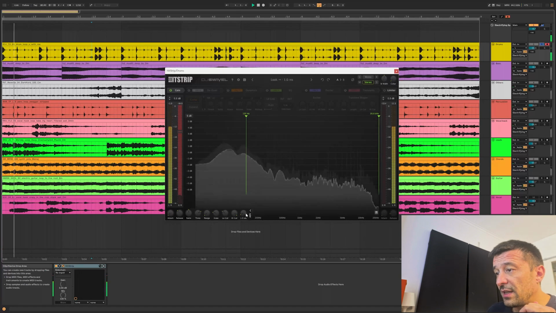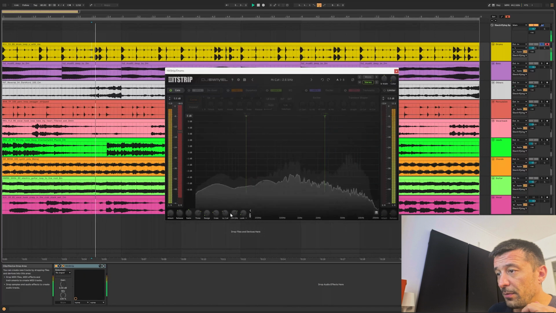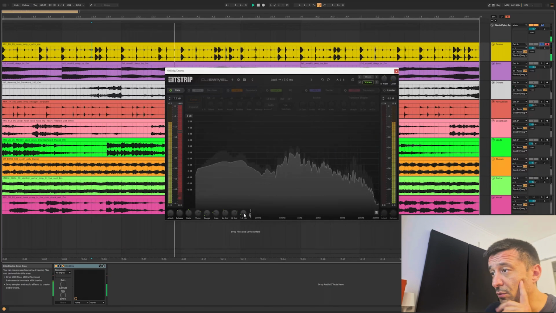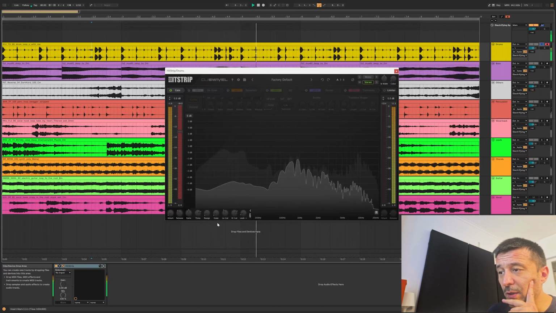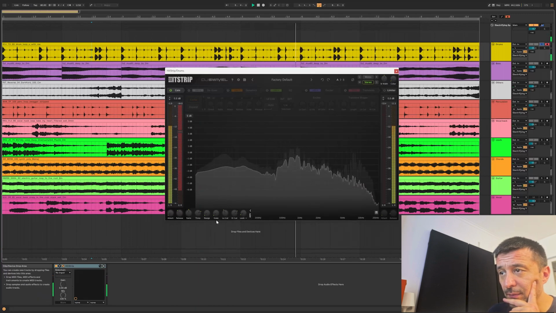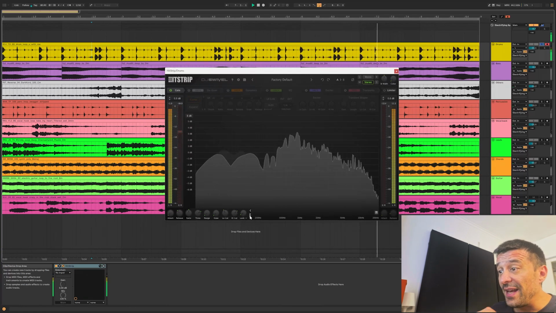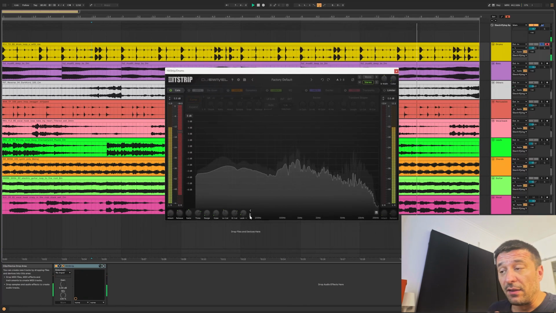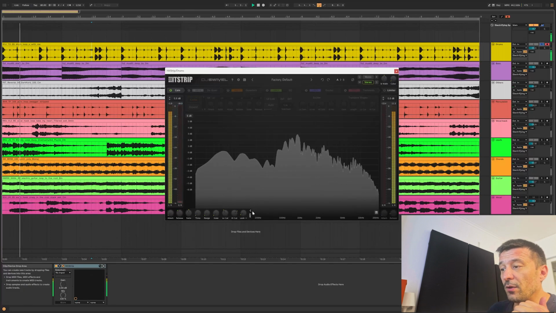We can even decide on the frequency spectrum, the part of the spectrum that we want to look at for the detection circuit, of course. That's really nice. It has a knee setting as well. Yeah, quite an advanced featured kind of gate that will let you do mostly anything you want to do with it. Okay, so that's our gate.